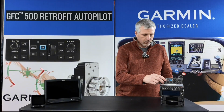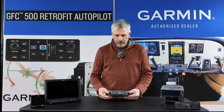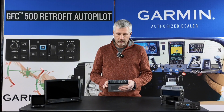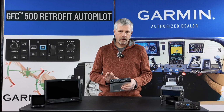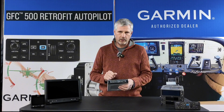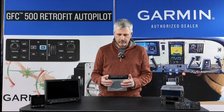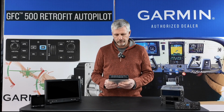Okay, so the next piece of equipment we'll talk about is our audio panel. This is the GMA 345. This is a stereo, left-right channel stereo, 3D audio, Bluetooth, dual comm, dual nav with a USB, dual pilot, co-pilot volume music controls, individual for side to side. And that's a nice feature. And so I felt this was the best audio panel for my install.